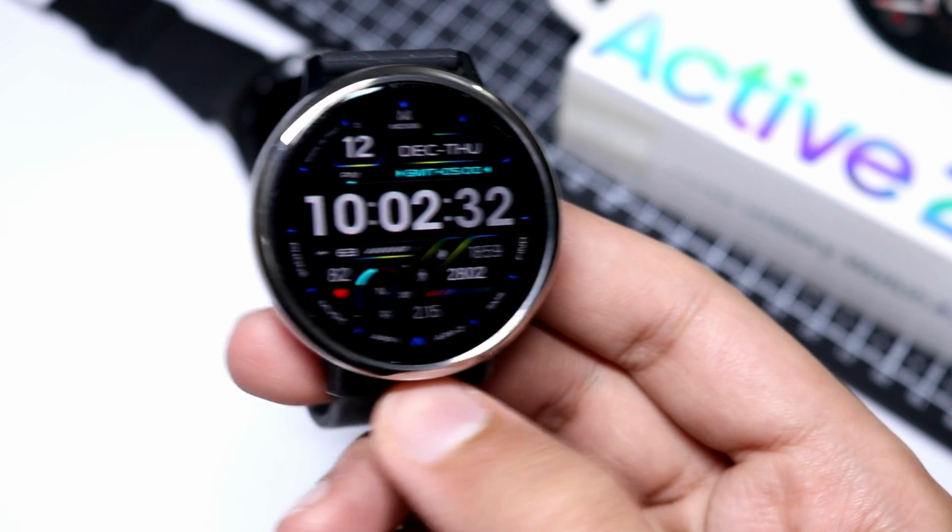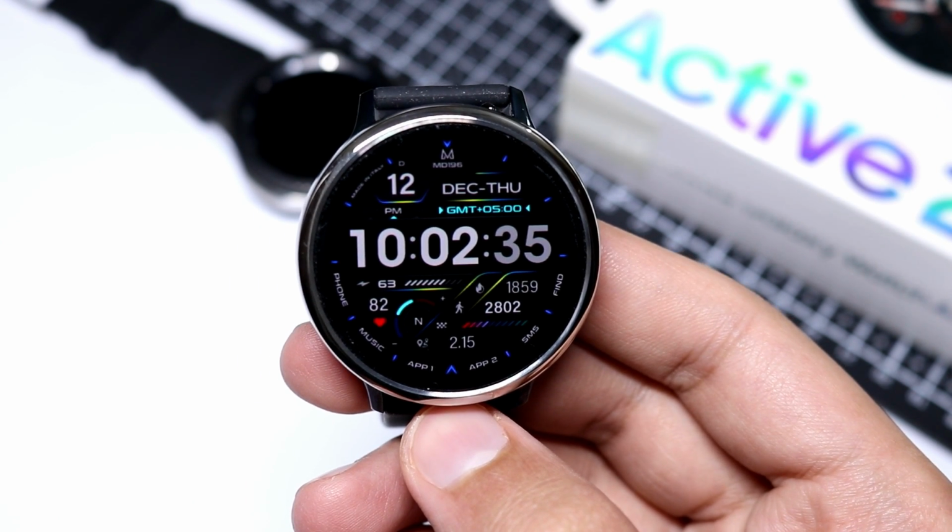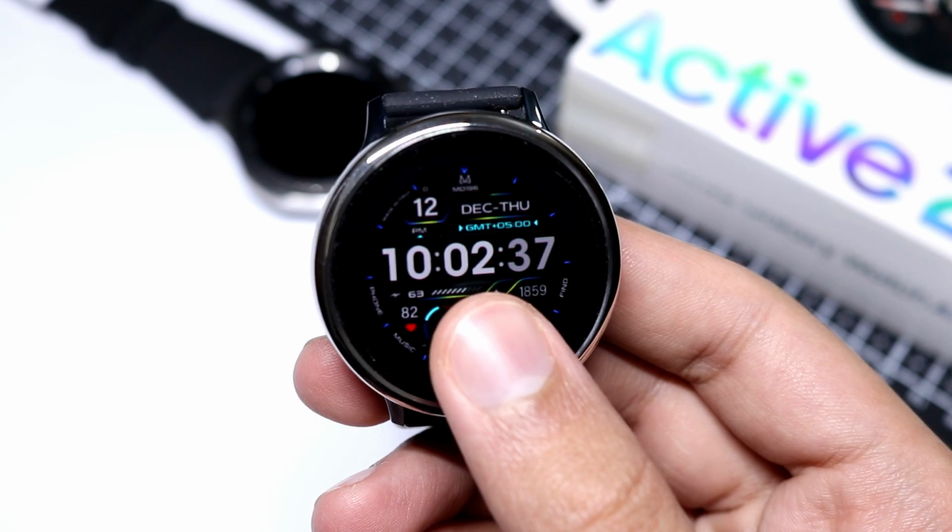So guys, these were the major tips and tricks that you can use to save battery life on your smartwatch without losing much of the smartwatch features.